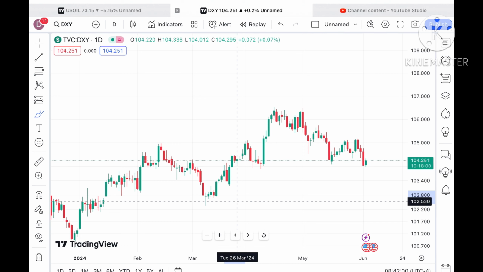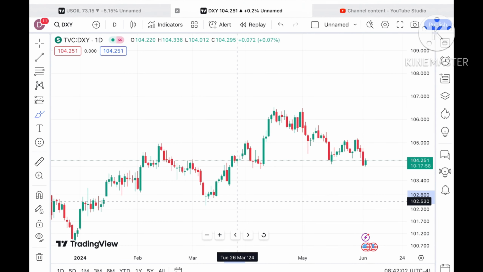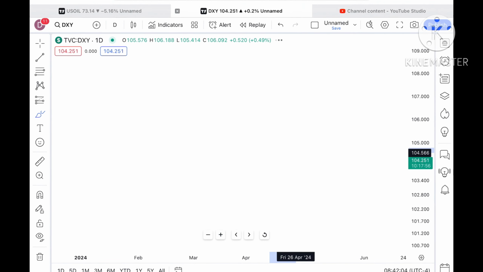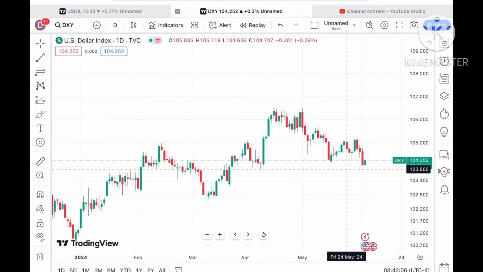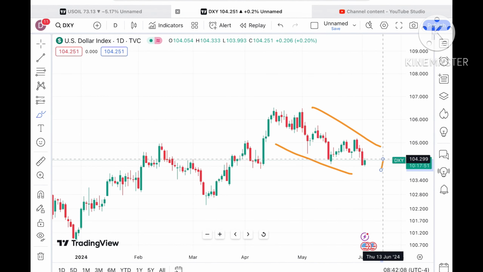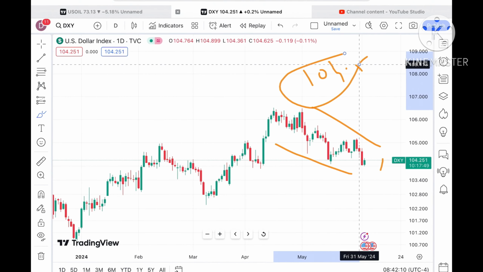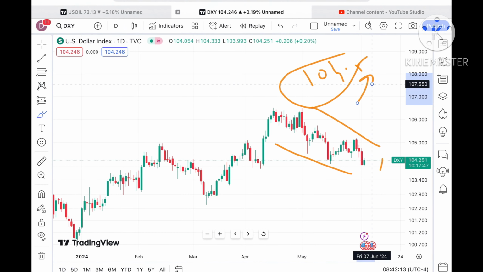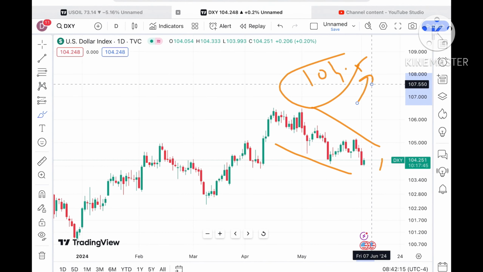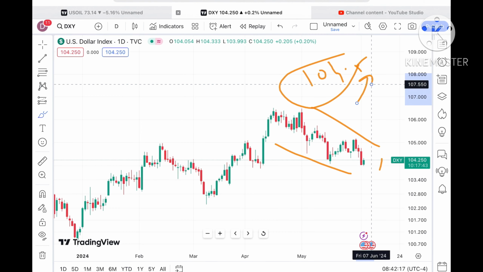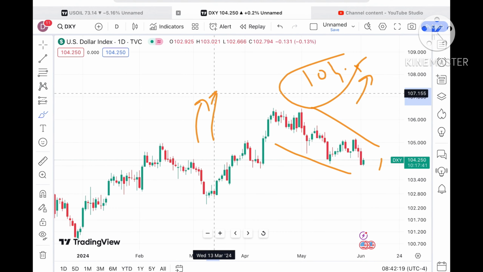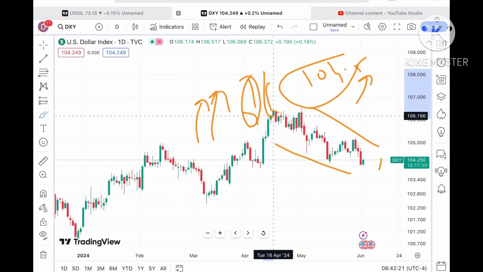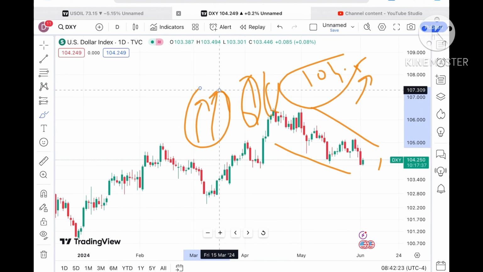If you look at the dollar index also, it is trading at a level of $104.2 and we have seen a continuous downfall. The probability is higher that if the price keeps moving above the level of 104.5, we can see a further upside in the dollar index, then the price of crude can move, because they are inversely related but sometimes they move together. If the dollar index moves upside, crude also moves upside.